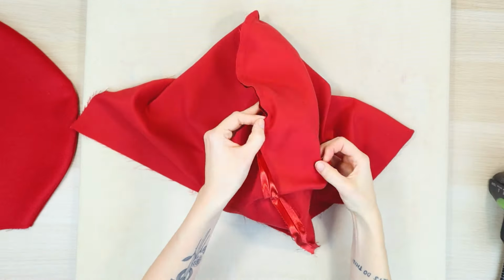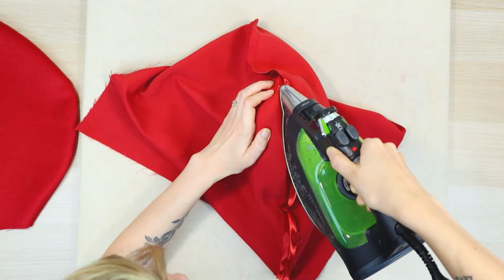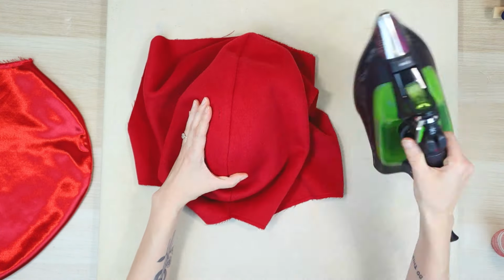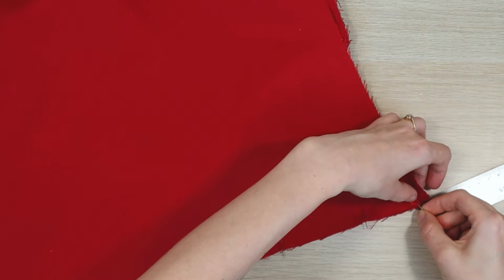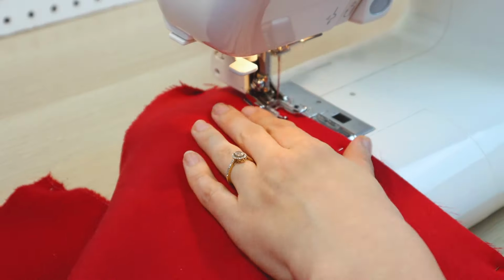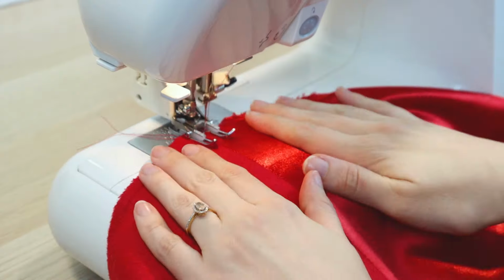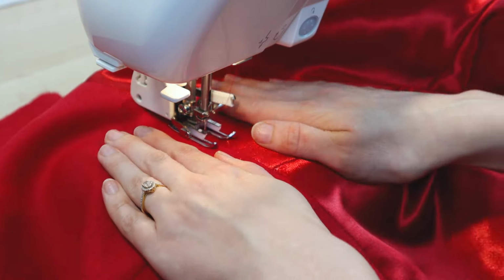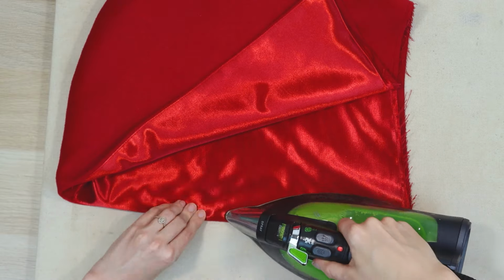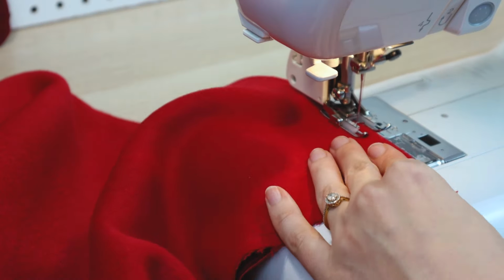Once that was done, I pressed the seams open with a tailor's ham. And pin the lining 1 cm inward at the bottom for a neat finish. Then I sewed the 2 pieces together, making sure that the fold stayed in place at each side. I also understitched the lining on the hood and then pressed the fold with my iron before top stitching the hood like I did on the cloak opening.